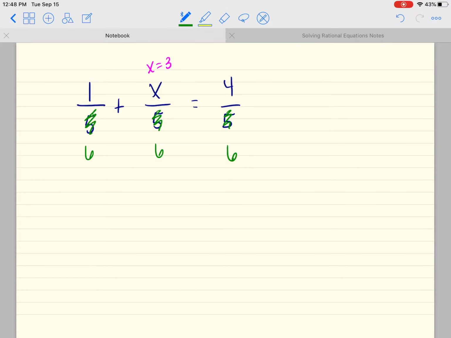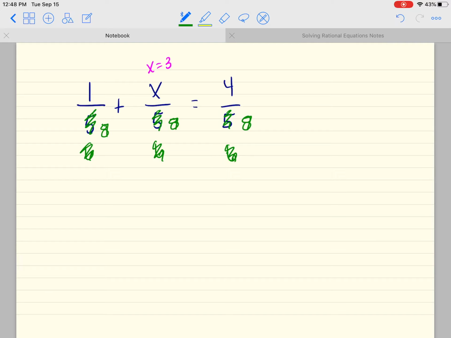1/6 plus how many 6 is going to make 4/6? Well, it still has to be 3, right? 1 plus 3 is still going to give me the 4 in the top. Alright, well what if I change them to 7s? 1/7 plus 3/7 is the only way to get 4/7, right? Or if I change them to 8s, 1/8 plus 3/8 is the only way to get to 4/8.